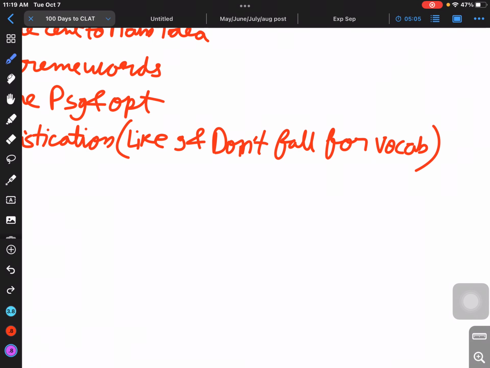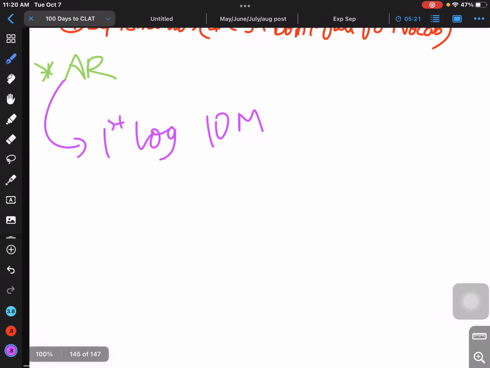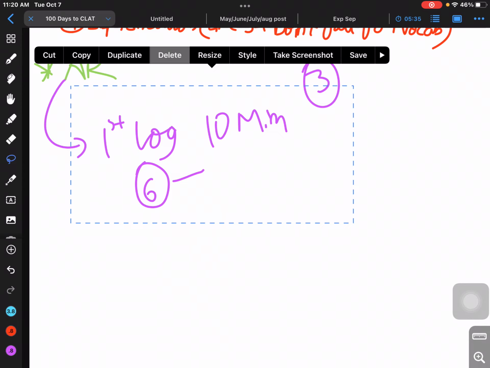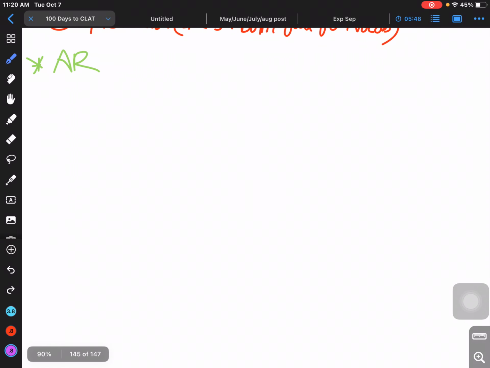And for analytical reasoning, what happened last year is that I did AR as my first logical reasoning passage, and I screwed it up really bad. I spent around 10 minutes, nothing happened, it didn't work at all. And if you are aiming for the top 3 NLUs and you realize you are leaving 6 questions straight away, then you cannot expect yourself to get into the top 3. This is the point where I actually broke down in my mock, and this was the turning point. If I hadn't broken down here, chances are I would be sitting in Nalsar by now, because I lost Nalsar by a really small margin.